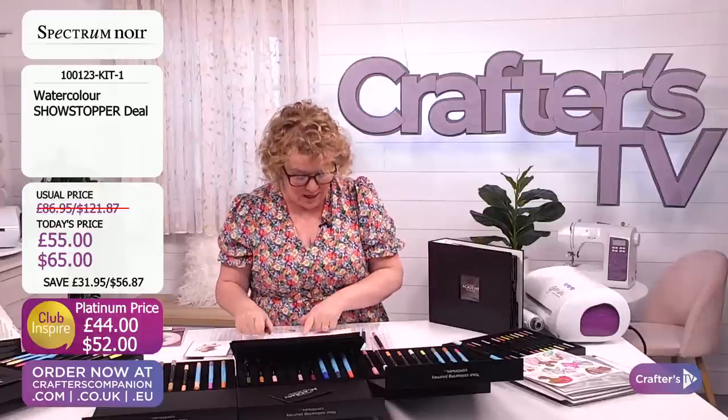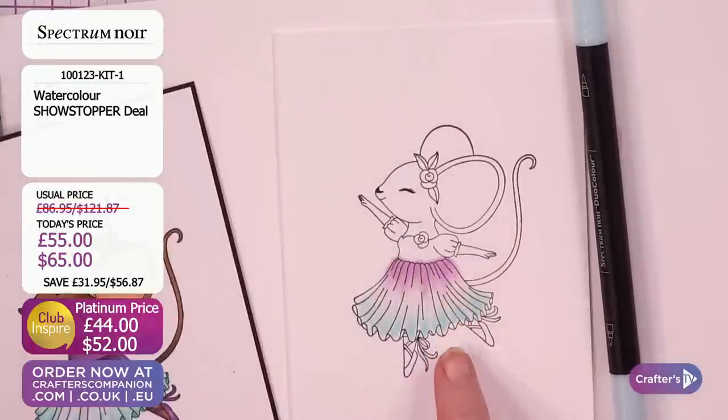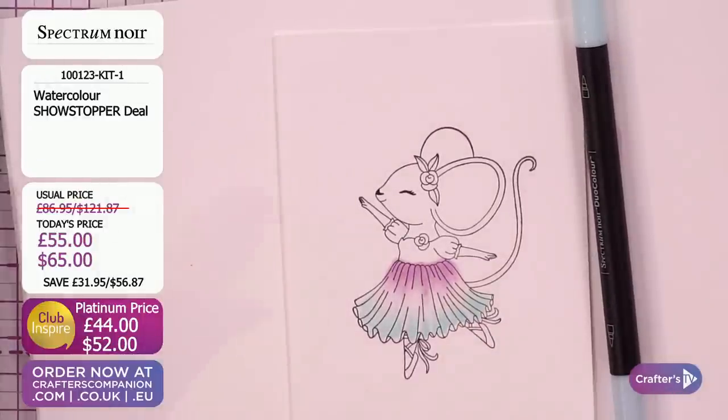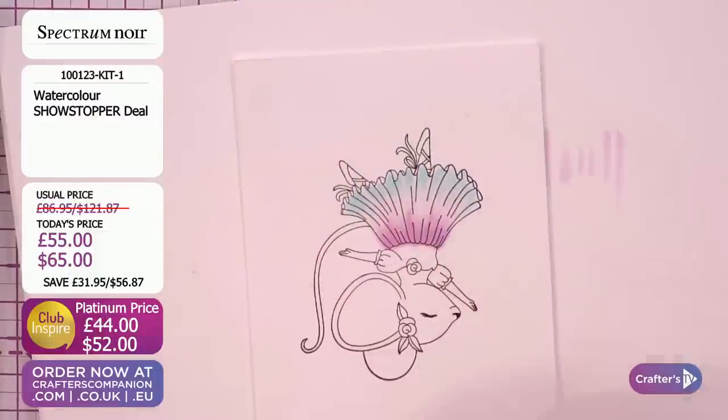important. Now, if you want to intensify that a little bit, if you want it to be a little bit of a darker skirt, you can. We just go and do the same thing again. So I'll show you how we do that. So we'll keep that as it is. You would be better to let it dry for a little while, but I'll show you.